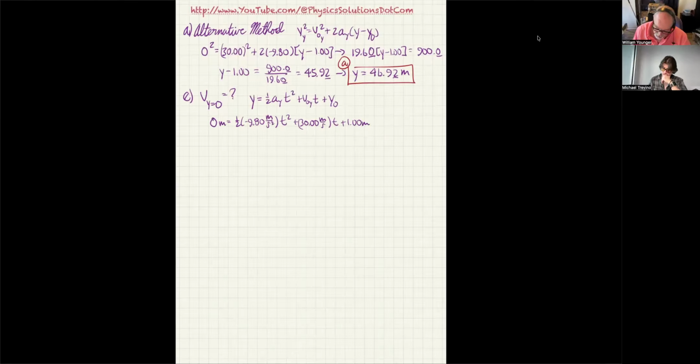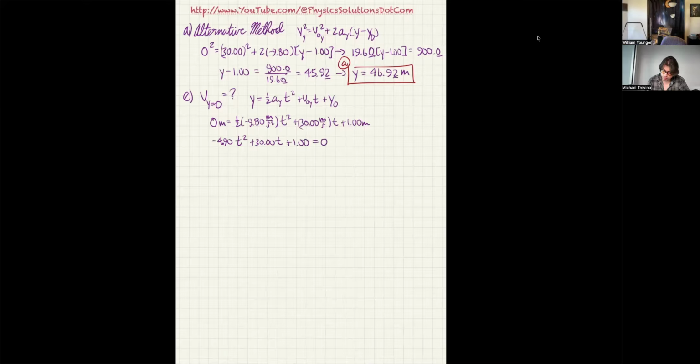That's the whole equation, and you can see it's a quadratic equation. The reason why I'm doing it this way is specifically so you'll understand, hey, I need to know the quadratic formula. Hopefully you already have it memorized. If you don't, that's okay. It's also included in the values in the table that we get with the test. So what this becomes is negative 4.90, I'm dropping the units now, times t squared plus 30.00t plus 1.00 is equal to 0.